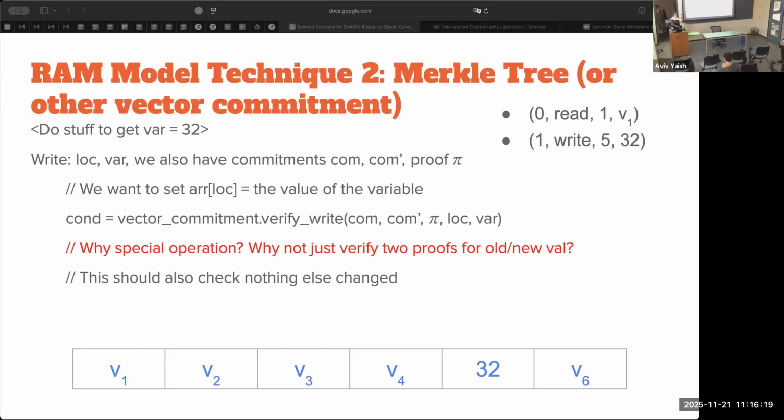And actually, by the way, there's a cute property of a lot of common vector commitments, which is that when you give a proof, it usually commits to everything except the one thing you're giving the proof for. This is true for the membership proof. For Merkle trees, for example, when you give the membership proof, the commitment will change, but the sibling path is going to be the same in both the old commitment and the new commitment, right? If nothing else changed.